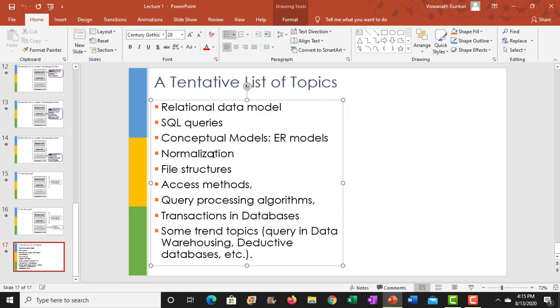And then I'll cover normalization, which is basically the theory of how to design good tables and all that. So this is the theory part mostly, right? And I forgot one thing. So in conceptual models, what I'm going to teach you is how to design your database, right? So how to encode business logic into a set of tables.